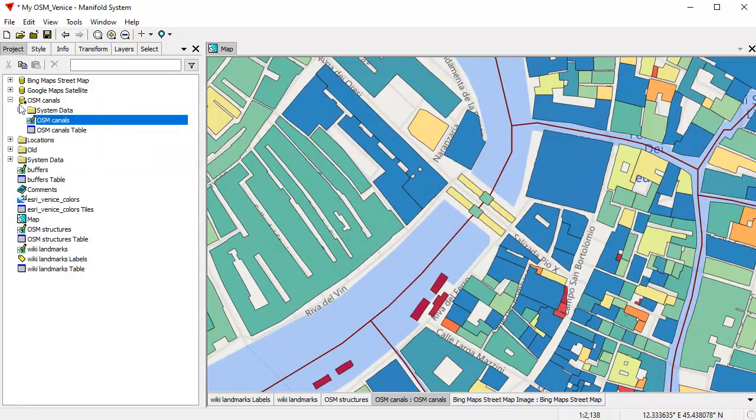If we take a look at the project pane, everything here that's got a database cylinder on it is not actually in the project. It's data that's somewhere else. For example, Bing Street Maps is the layers coming in from Microsoft servers through the web in the form of tiles. The vector data for the OSM canals shapefile that is linked to the map remains in the shapefile, still stored in the shapefile, and is being brought into the map on the fly.